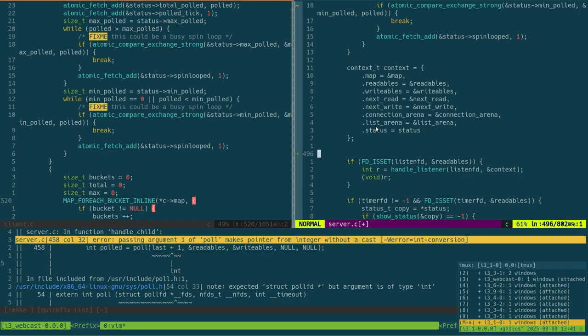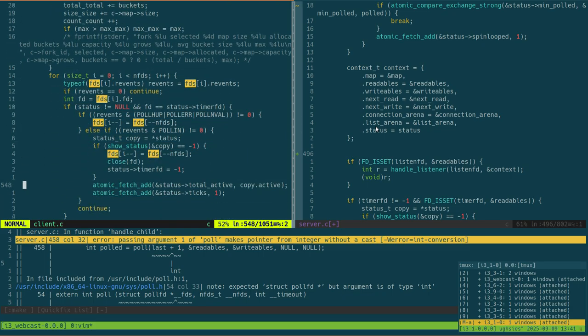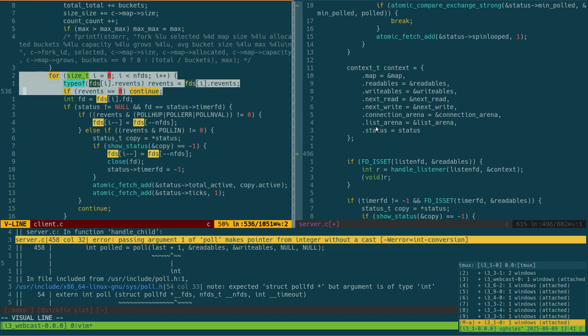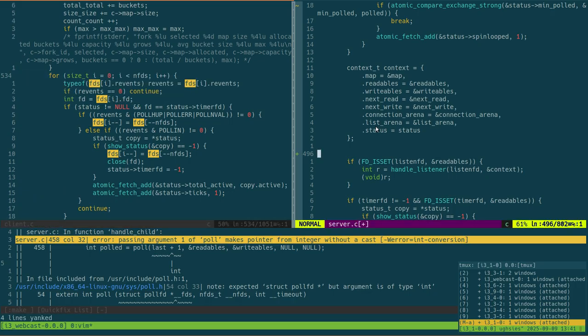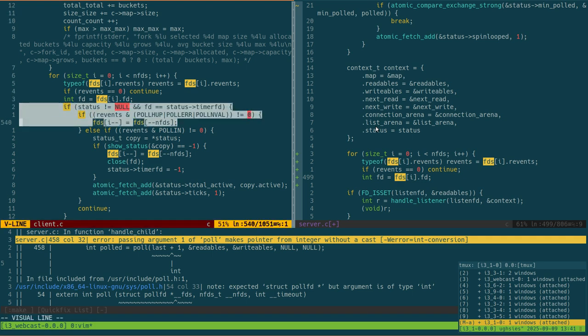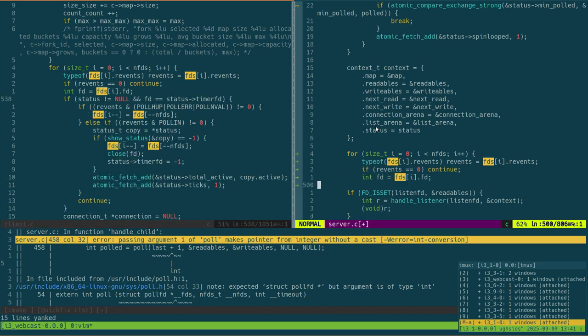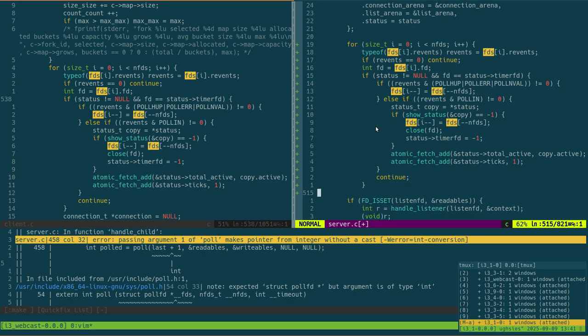So if we look over here, we kind of do this. We actually already have a timer FD.